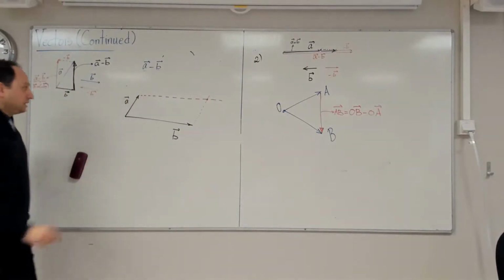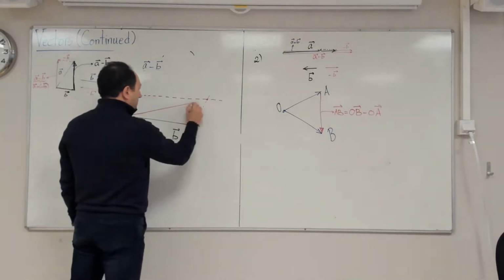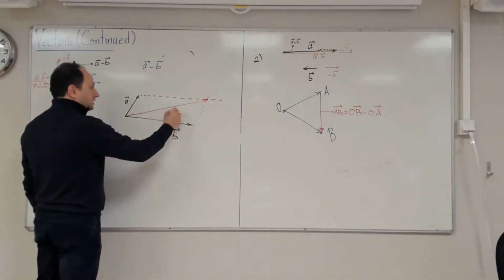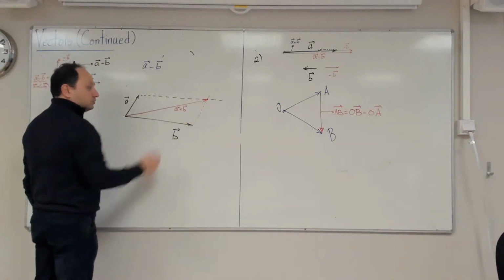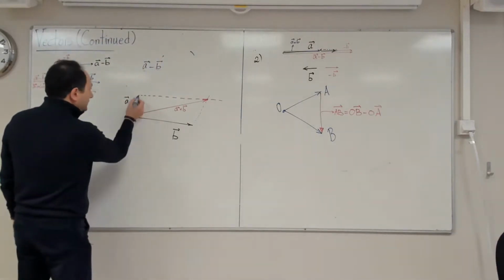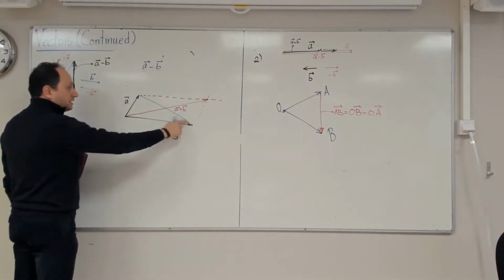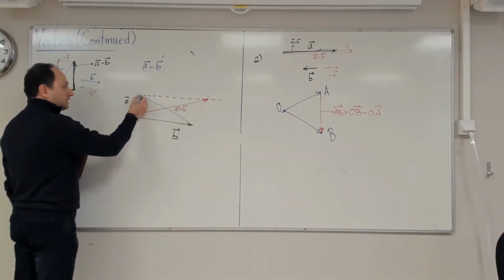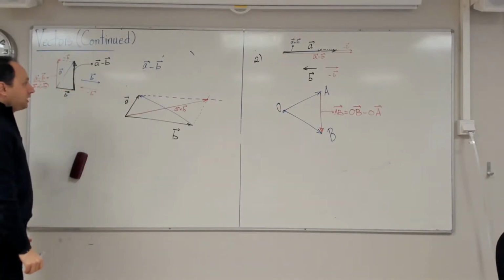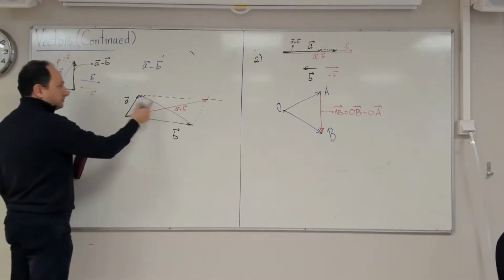Now let me ask you, do you remember what I told you just a few moments ago? What is the name of this vector? A plus B. This is A plus B. We learned about that. But now we learn something new. We also learned that there is a name for this diagonal as well. So what is the name of this vector if I put the tip of the arrow here? A minus B. That's A minus B.